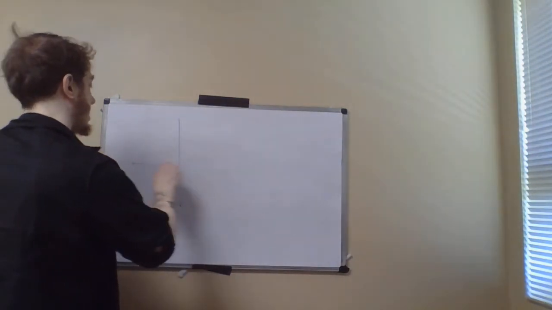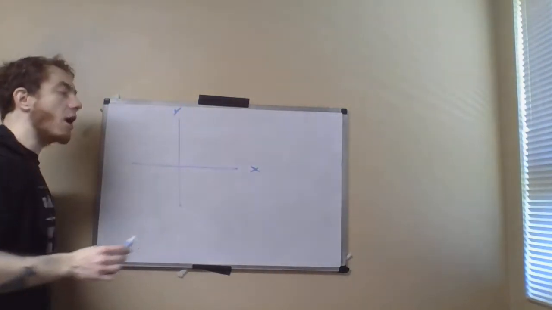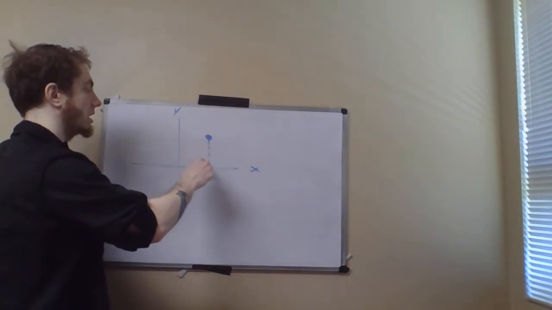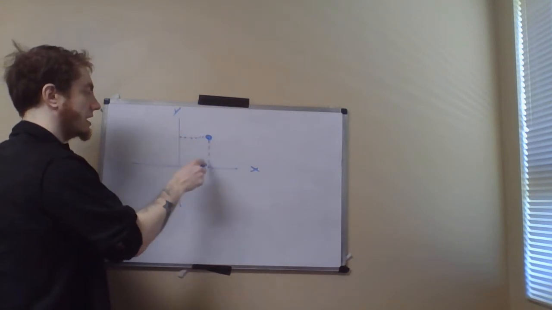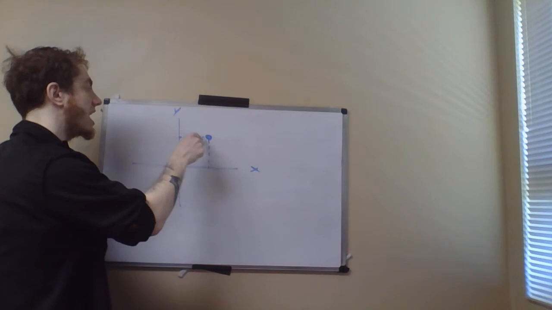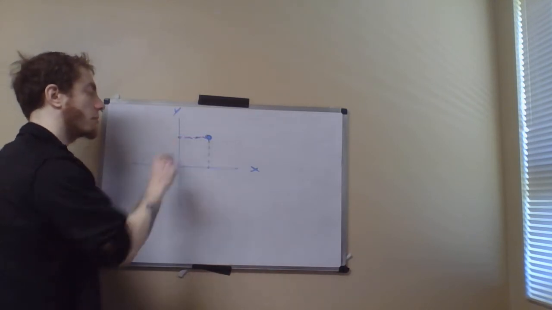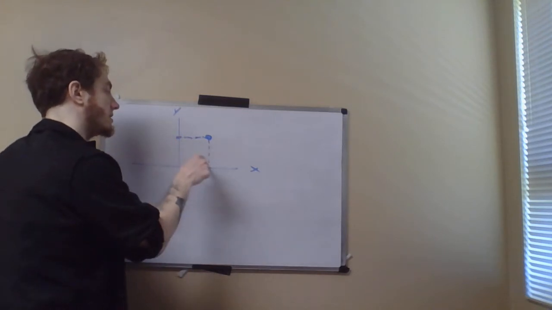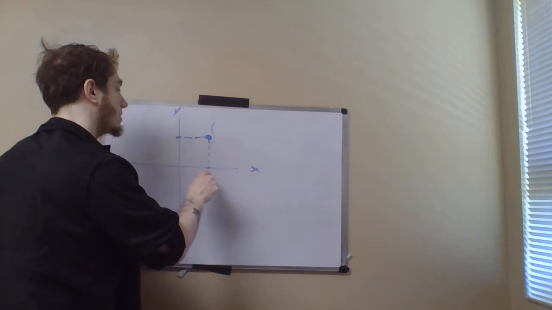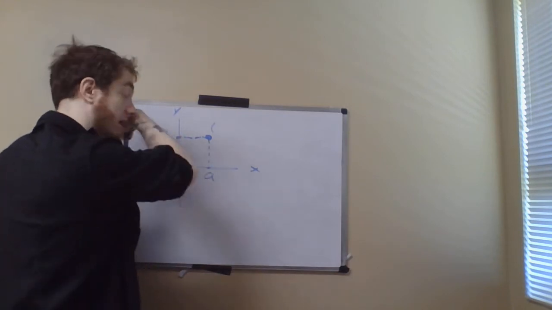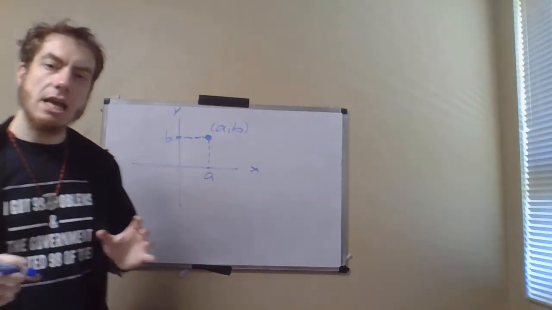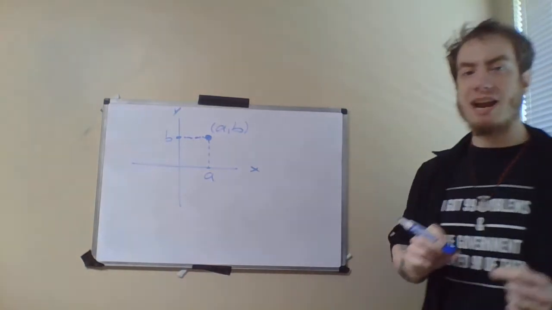We think about points in the plane by saying, okay, we're going to put perpendicular axes, x and y, and then we're going to take some point and we project it onto the x-axis and onto the y-axis. So we look at these lines that are parallel to x, parallel to y, and we look at where these lines meet the axes. And if this is the point A on the x-axis and this is the point B on the y-axis, we describe this point as A, comma, B. And this is really the foundation of algebraic geometry.